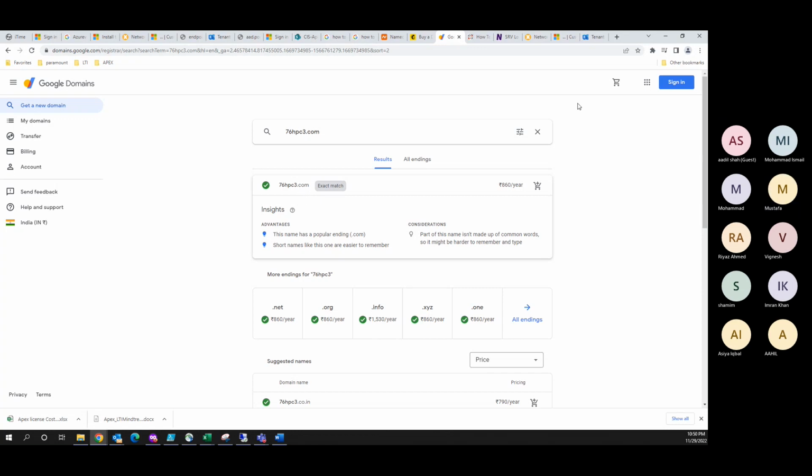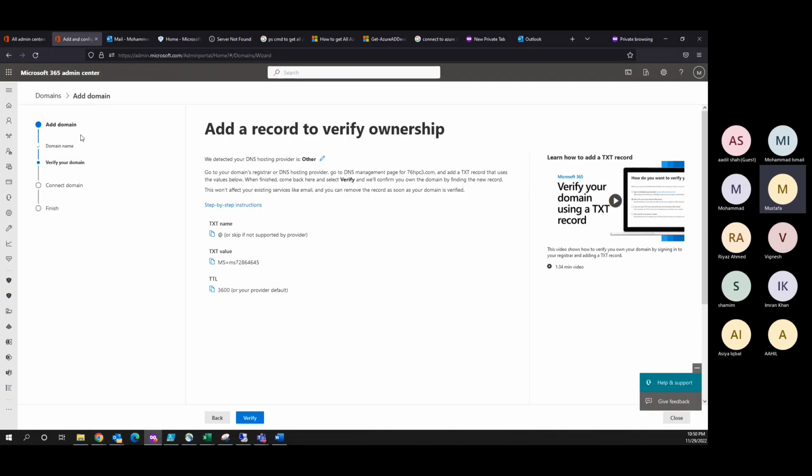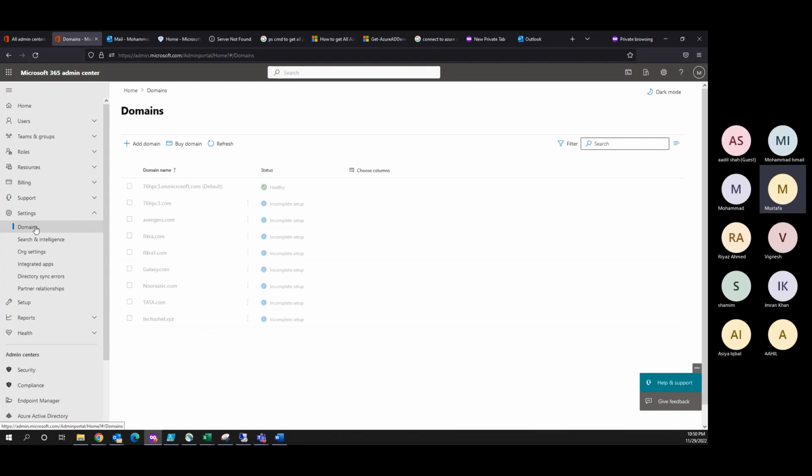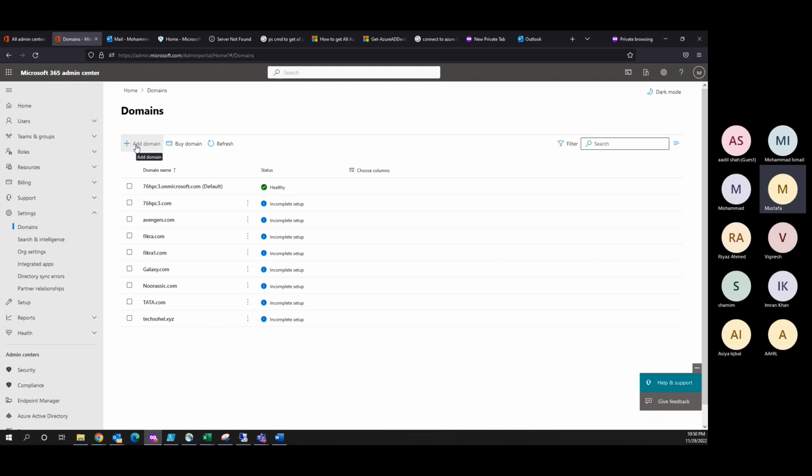So this is how you register. Again, I will show how to register a domain. You go to settings, there is a domains option, and in domains you add domain. And if you see, you have a buy domain option. So directly you can go to Microsoft and tell Microsoft that I want to buy a domain.